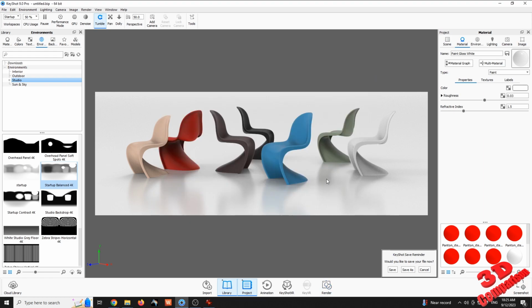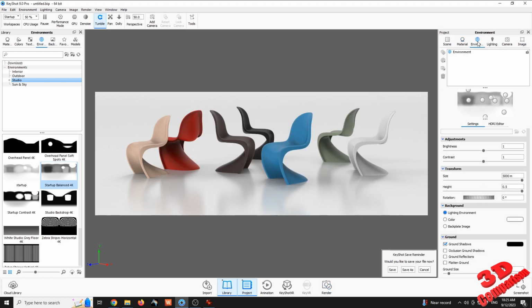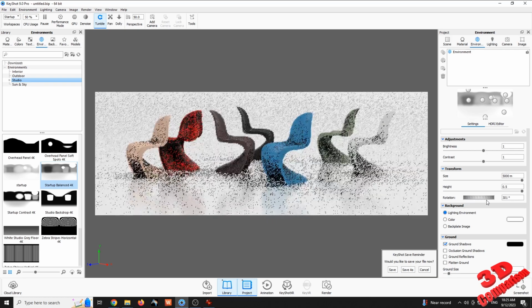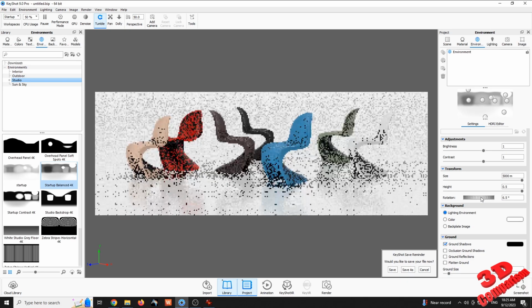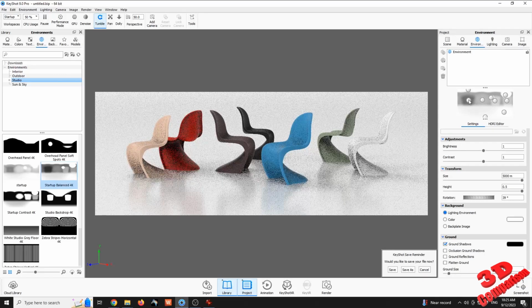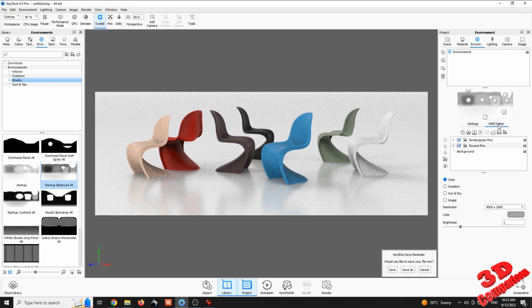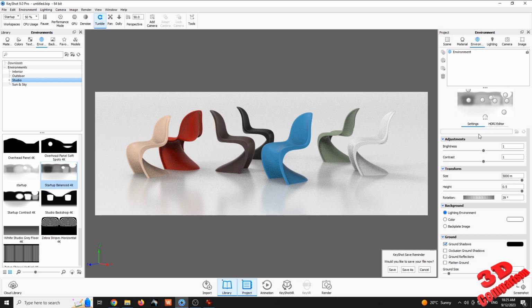If you want to change those shadows, we have the possibility to go to the environment, and we can use the rotation in order to rotate that HDRI environment. As you can see, that will also change the shadows. Now the shadow will be cast like this, and we can again have those changed. Within the HDRI settings, we can add additional lighting pins over here, but we're gonna discuss this in a separate video because that's a whole different, let's say, video material.